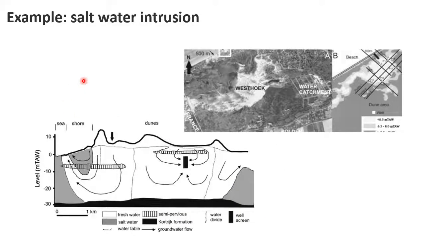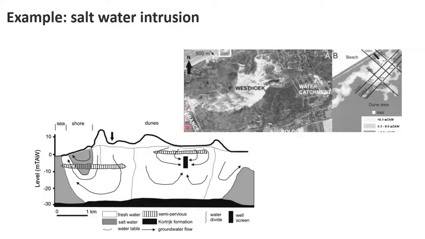So let's look at an example. Here is an example of the coast in Belgium, where, like many regions in the world, we're dealing with saltwater intrusion due to, for example, pumping or over-pumping or the construction of inlets where saltwater can intrude in the subsurface and starts to interfere with the freshwater groundwater system, which is often used for either irrigation or for drinking water. And so in order to monitor that, people have essentially done electrical resistivity measurements.